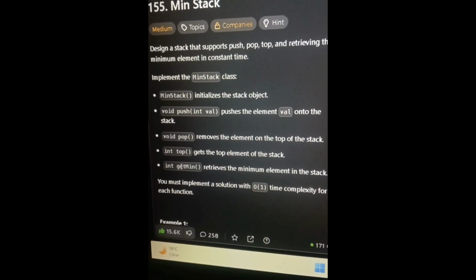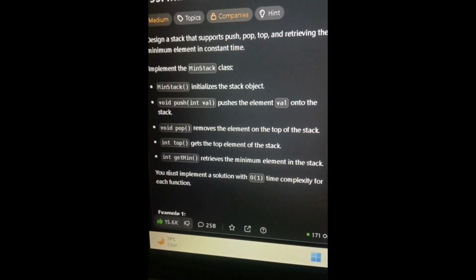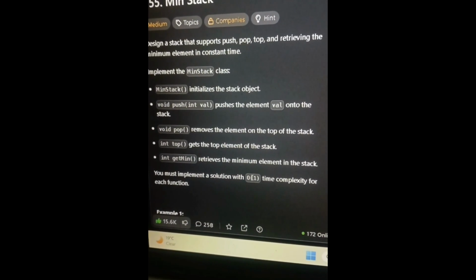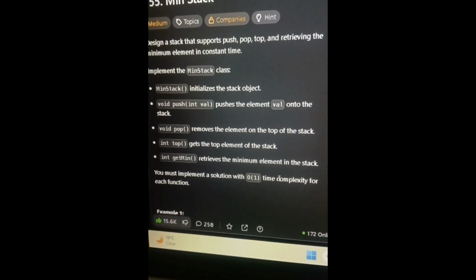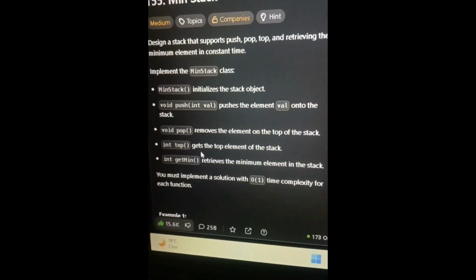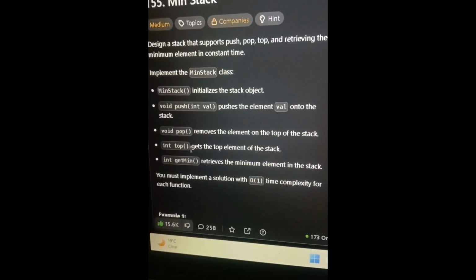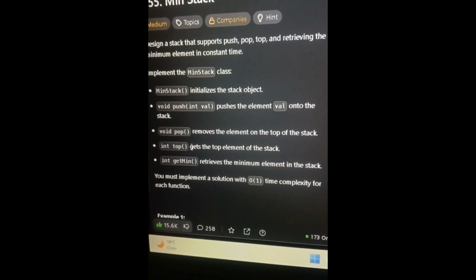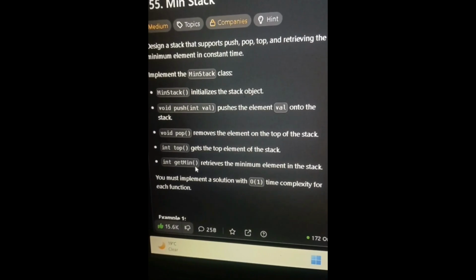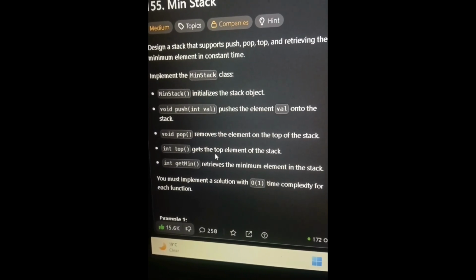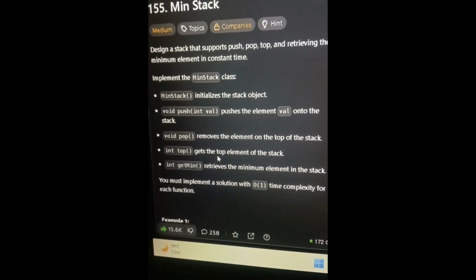And we need to implement the solution with big O of 1 complexity for each function. Means each and every operation of this function is to be executed in big O of 1, constant time.